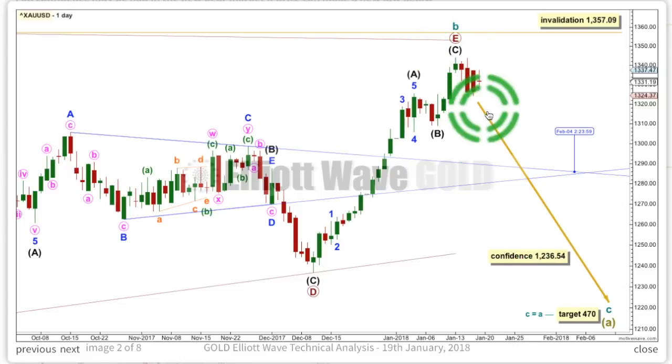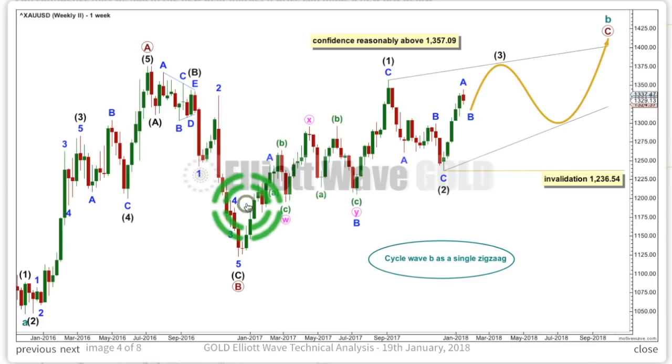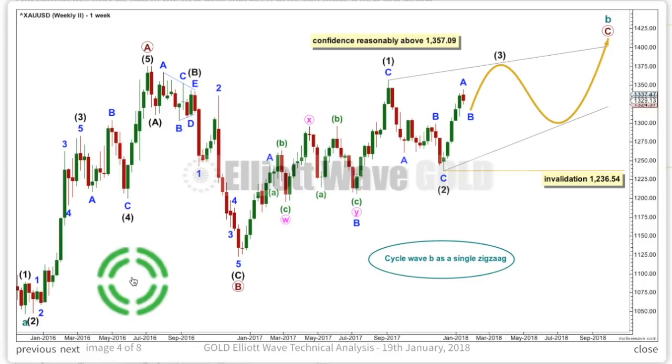And because this new wave down is expected to last 1 to several years, in terms of the target, that confidence point isn't too far away from where we are now, given the bigger picture. At the weekly chart level, this is a very bullish alternate. It sees cycle wave A in the same way, a 5-wave structure downward, and remember I've also got that alternate at the monthly chart level.